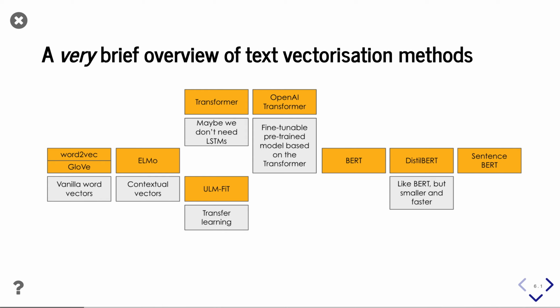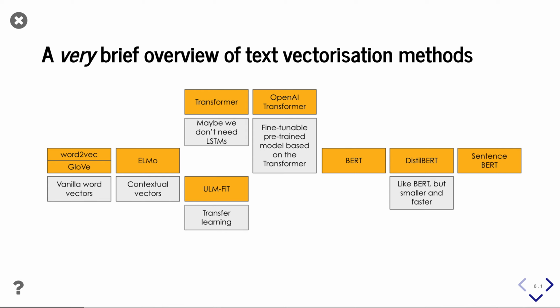Another development that's relevant to the model that we will use is ULMFiT, which made transfer learning, the process of transferring knowledge from one task to another, possible in NLP. Then transformers, a novel deep learning architecture, proved that it's actually better than LSTMs at creating language models, while the OpenAI team developed a transformer that could be fine-tuned to downstream tasks. Then Google combined all of these developments and introduced some additional novelties and created BERT.